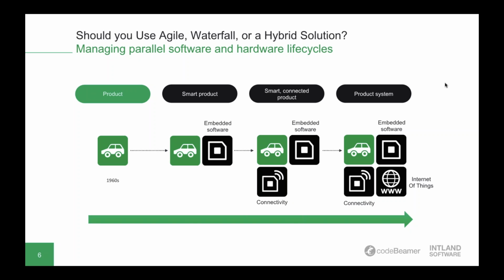This stage of development represents a more closely intertwined relationship between the hardware and the software components of the product. And what's really exciting is that what we are gradually moving into today is the era of product systems, also called system of systems products. These products rely on IoT in a whole new way. So they are able to communicate not only with the central computing infrastructure in the cloud, but also with each other, relying on high-speed IoT connectivity.